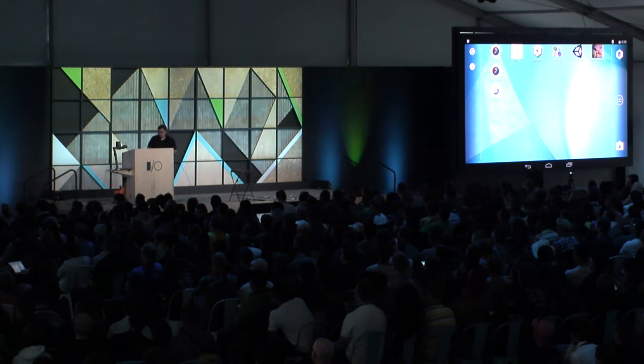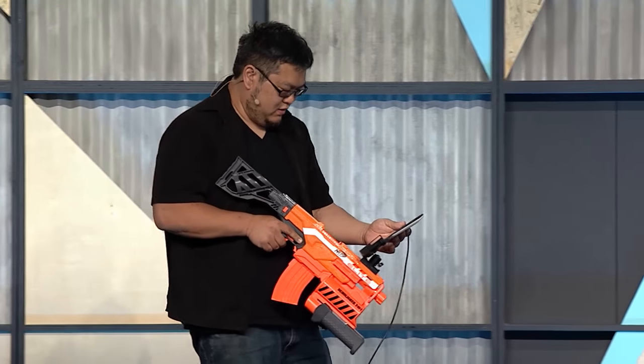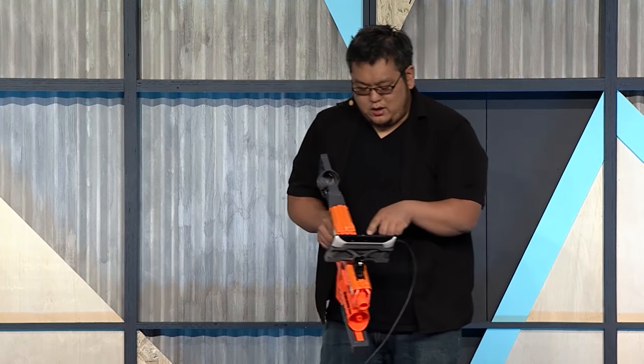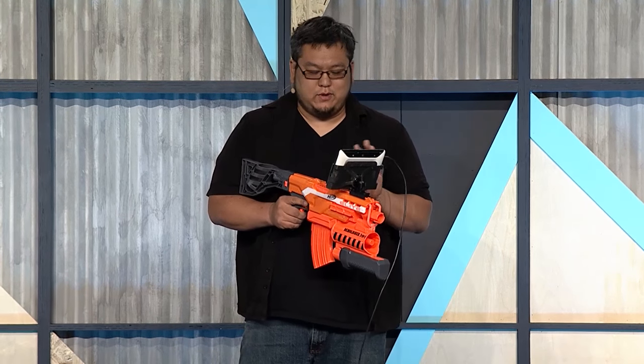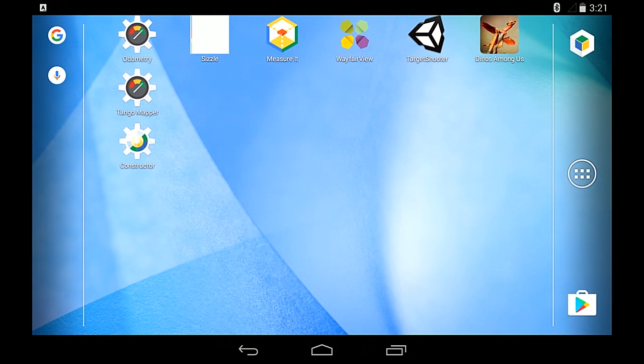Now, we want to keep this one, we can keep the lights up. So you'll see I actually have this other little toy here. And one of the things, of course, we can do is measurement and shopping. But another thing that we can do is games. Now, some of you at I/O last year may have seen a version of this kind of mechanic. But this is a demo where it's a much simplified version to kind of give you a sense of the subtlety and the type of interaction you can enable.